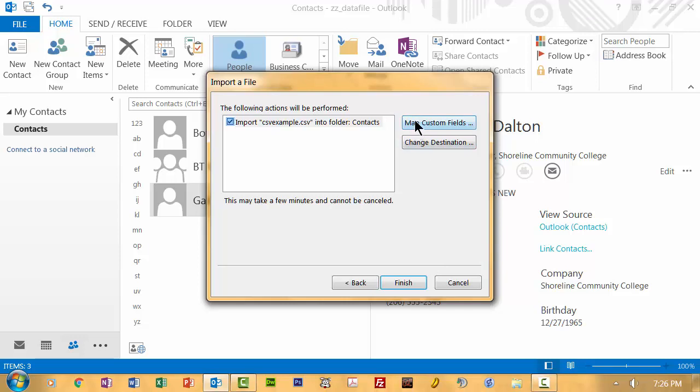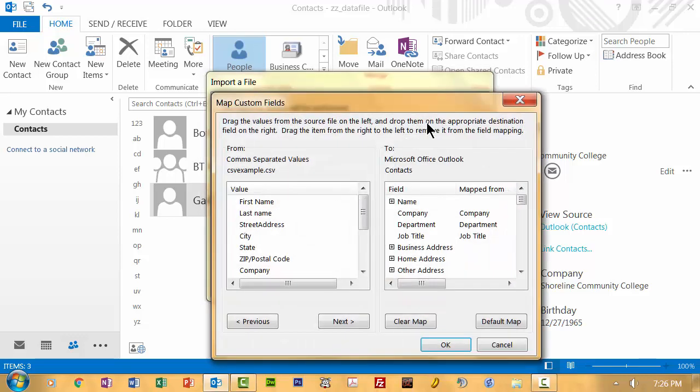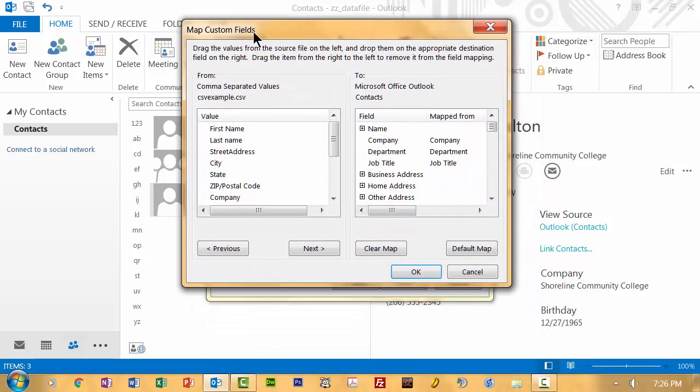If I don't do this, then only the fields that look exactly the same in my Excel file as the same fields in Outlook will come in, and the other ones will just be ignored. Well, I'd like to bring in as much information the first time as possible. So in this, what you're supposed to do is drag the values from the source file on the left and drop them on the appropriate destination field on the right.